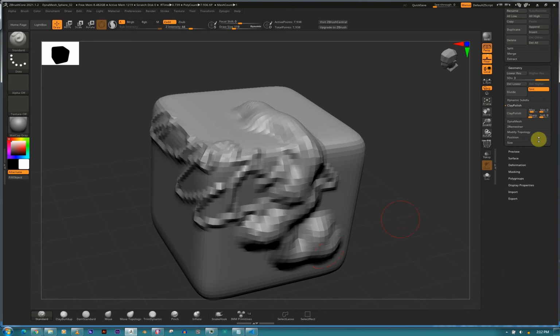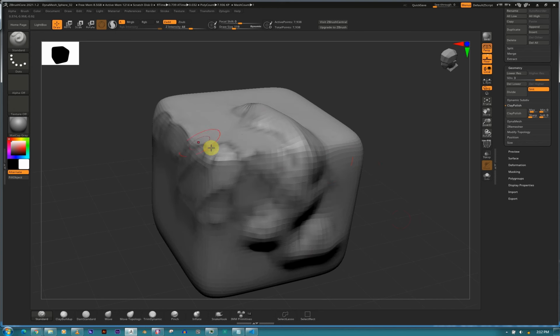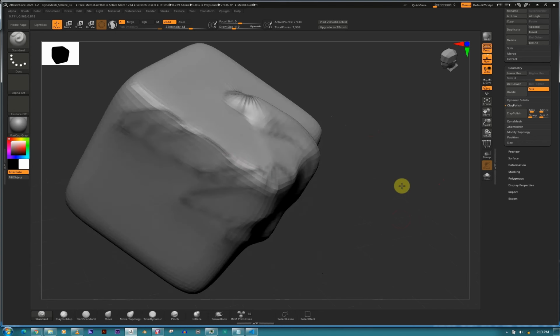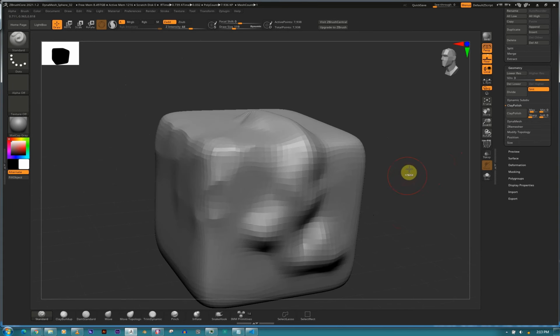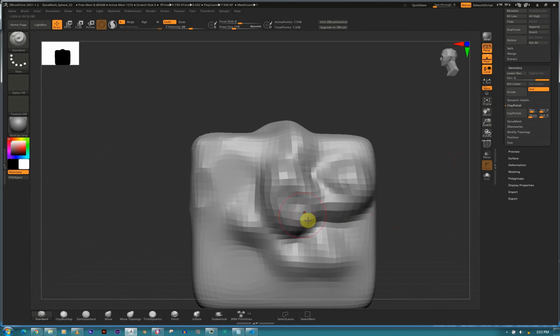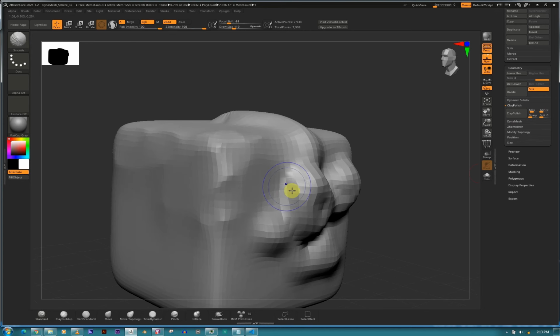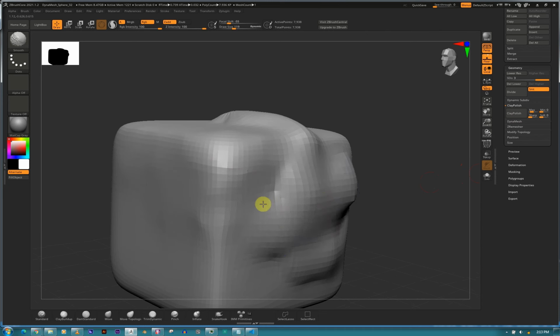You can clay polish, it basically smooths those rough edges. So you don't need to go to each and every place. So you can see you have a mark there. Smooths out everything. It doesn't subdivide it. It's basically like using the smooth brush, but the precise way. If you're lazy to go in there, you can use clay polish. You can play around with the sliders if you're unhappy with the default. You just click over here.